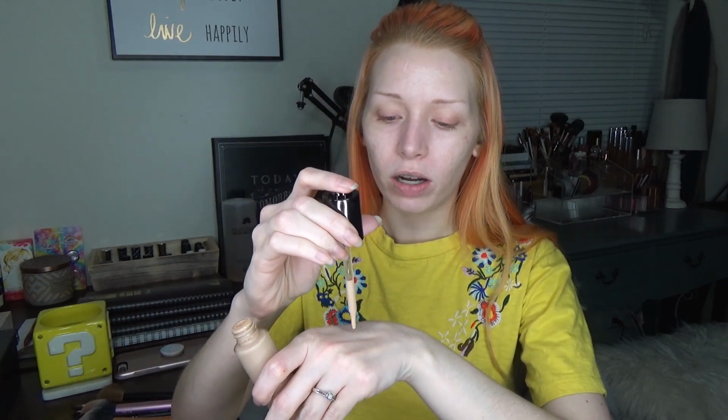And I can show you guys that I figured out the pump situation on this foundation. It's not a pump. You just twist it for the little button thing to come up, and then you keep twisting it. Well, you push the button once, keep twisting it, and it's a dropper. So I've just been dropping it onto the back of my hand. And then the L'Oreal Infallible one has a pump, so I just do one pump. It was facing up. One pump of that.